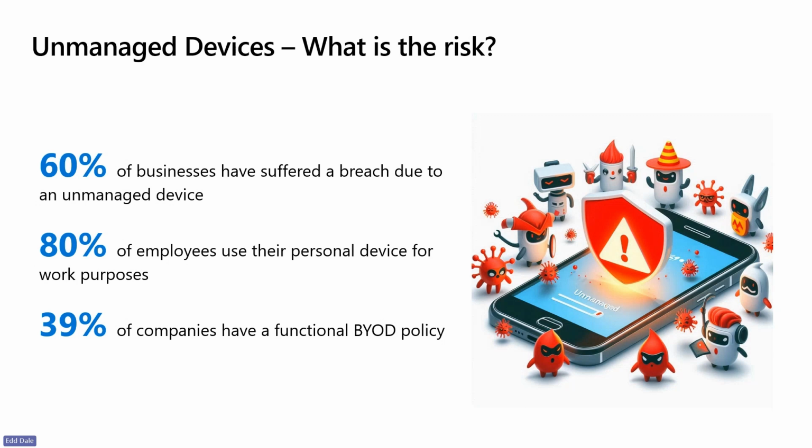And according to a recent study, more than 60% of businesses have experienced a data breach from an unmanaged device. Additionally, 80% of employees use a personal device for work-related activities, but only 39% of companies actually have a functioning BYOD policy in place. That just doesn't make sense. 80% of people using personal devices, but yet only 39% of organizations actually have a BYOD policy.